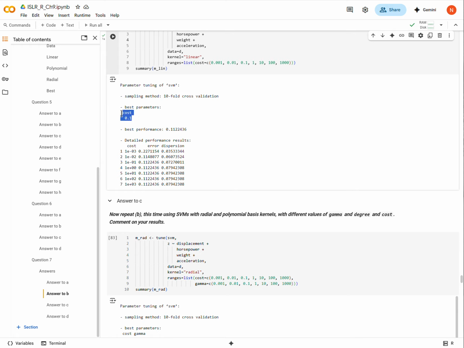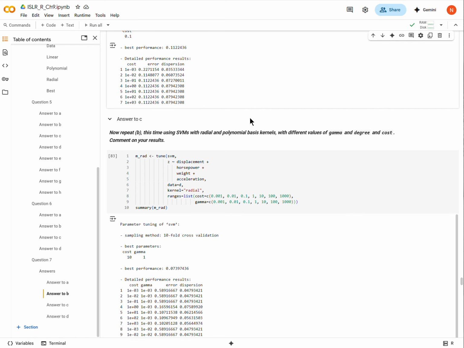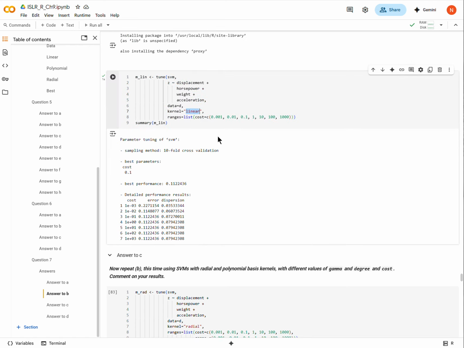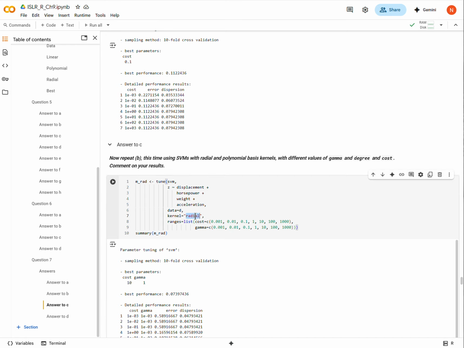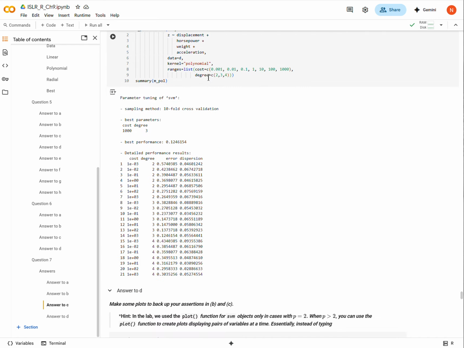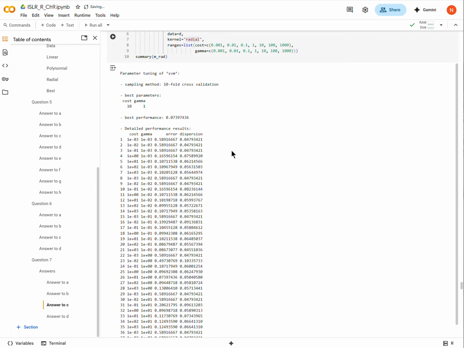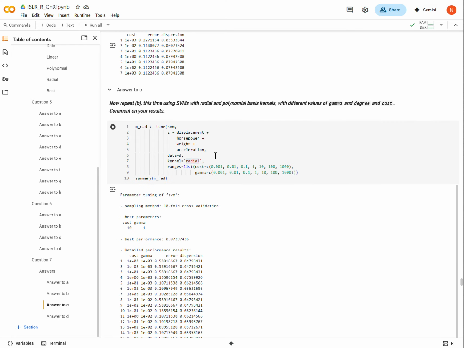But now in part C, we're going to do a very similar thing, but instead of using a linear kernel, we'll use a radial kernel as well as a polynomial kernel. And now we're testing different values of the hyperparameters. For the radial kernel, we have basically the same code, but now in the ranges, not only are we trying different costs, we're trying different gamma values.